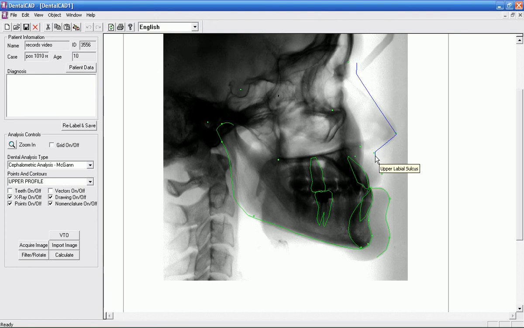I'm looking for upper labial sulcus. Now, a lot of you are thinking it's the curvature. It's not. Just put it up there on the lip, about the same height as the apex of a tooth, if you can. And that's good enough, because it has to do with rotation. It's not necessarily the anatomic structure. And it ends at stomion.